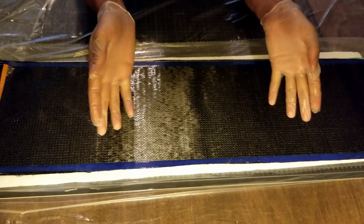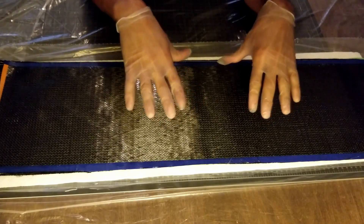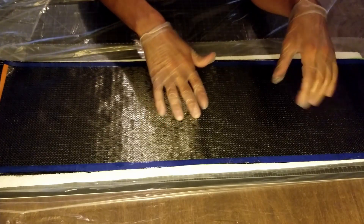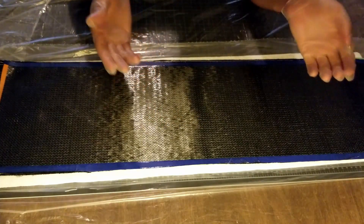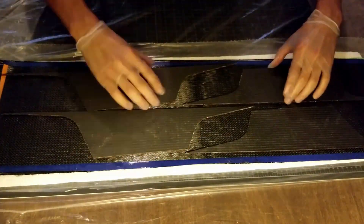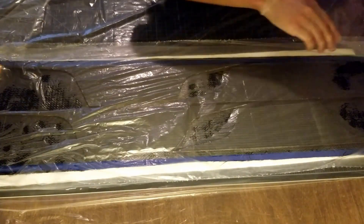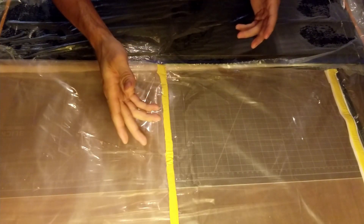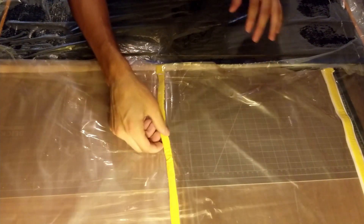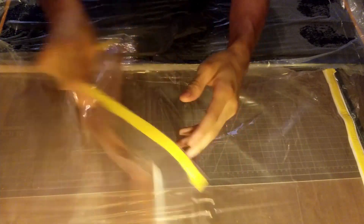Now the actual parts go onto the lamination. I'll cover everything else in one more layer of drop cloth to cover up all of the wet resin so it doesn't stick to anything, and then put it in the vacuum bag. All the wet resin has been covered up, so I'm going to put it in the vacuum bag now, which I've prepared beforehand with one end already sealed up with tacky tape, and the other end halfway sealed but with the wax paper still on the tacky tape so that I don't have to install it while everything is inside.